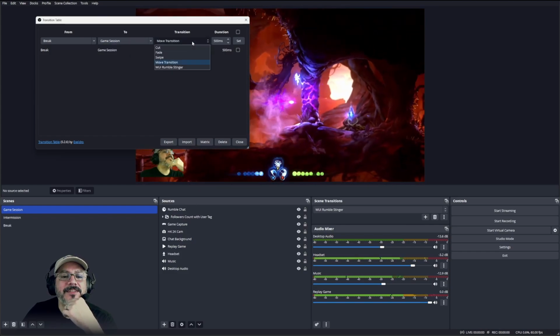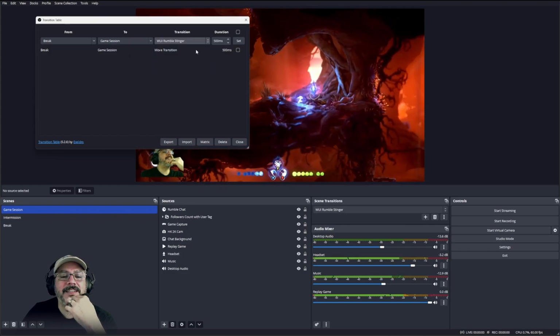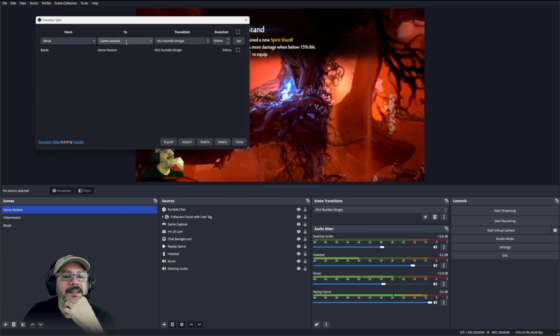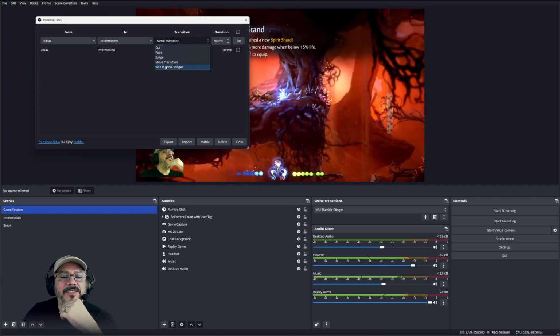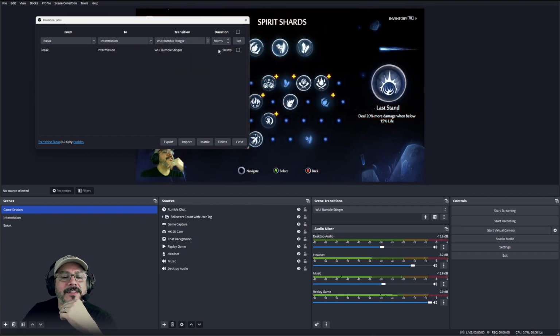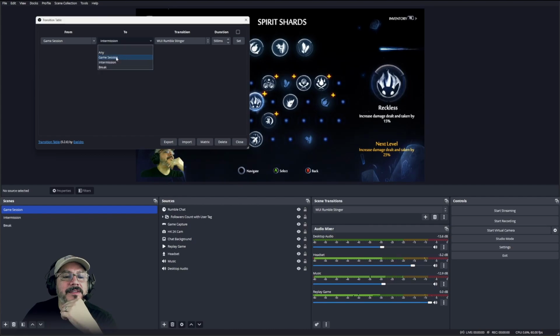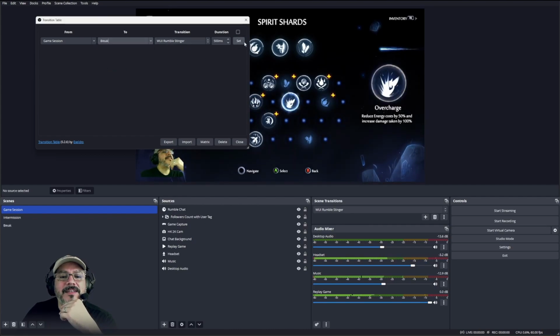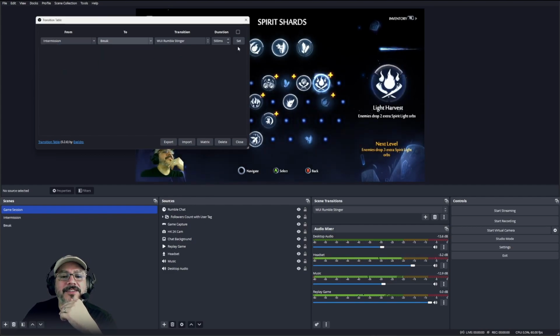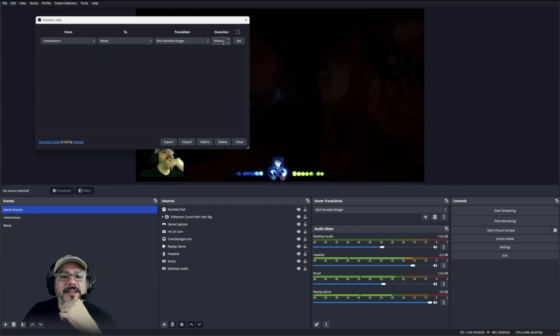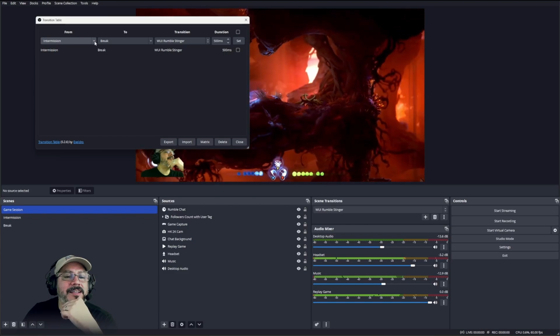Game session is going to be the stinger, and the intermission would be the stinger too, and the same thing from game to break, the stinger, from intermission to break, the stinger as well.